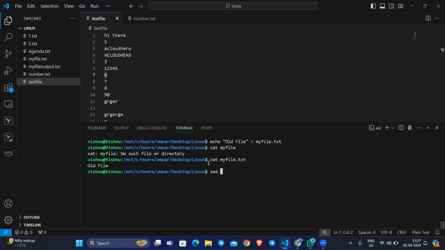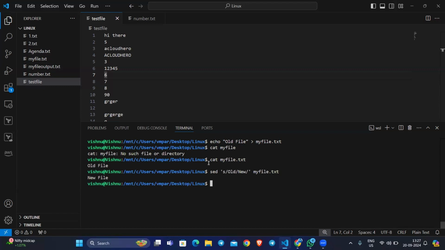But if we use the sed command to replace old with new, you just need to write the old, the previous content, then slash, then the new. Then here just one thing: you need to use s, because we are working with a string, then again slash, and then the file name, myfile.txt.